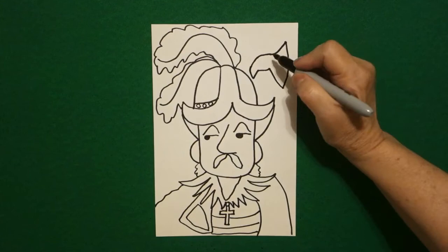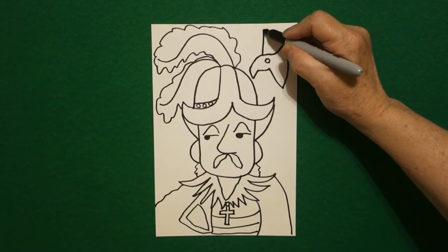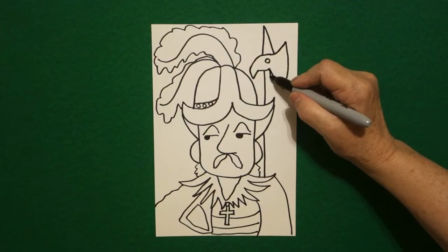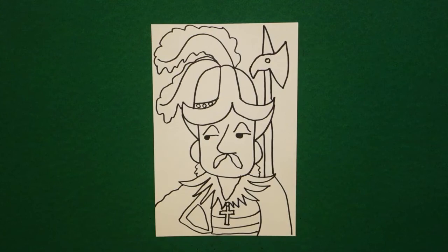Come up on the top, straight diagonal up, straight diagonal down, come underneath, straight line, jump over, straight line and stop, do it again, straight line, jump over, straight line, connect. Okay, I think that's all. As always, we'll know when we color. Let's see how we're gonna do that.